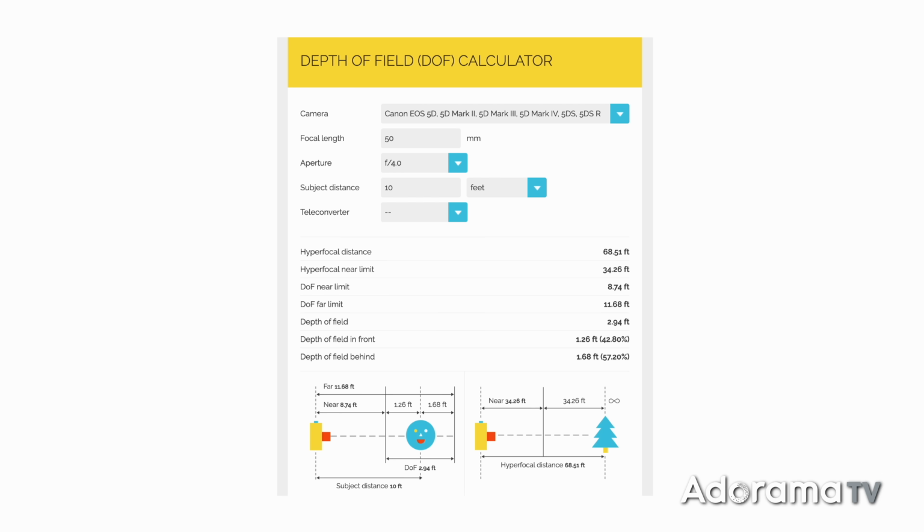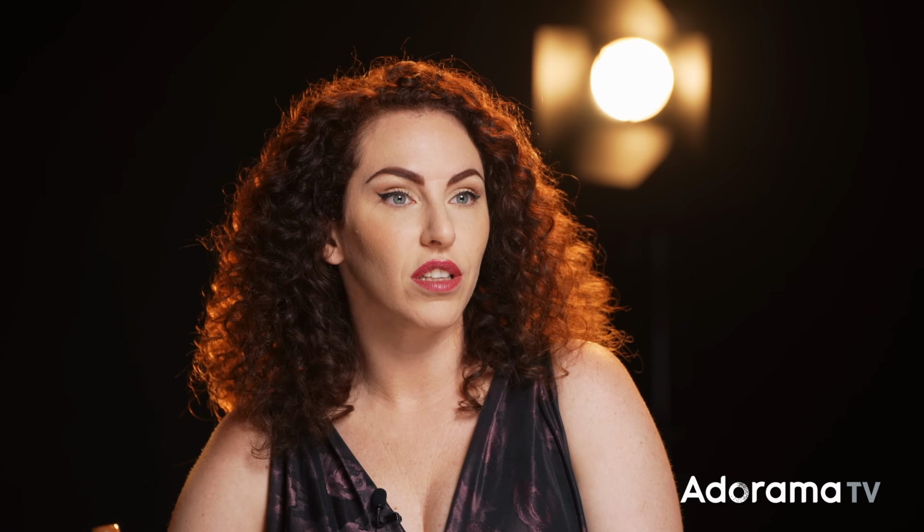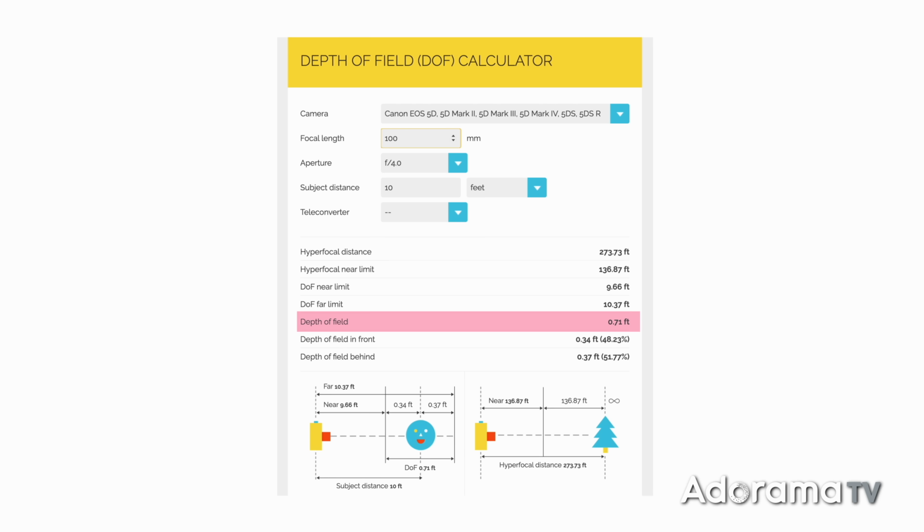So, all right, now let's actually switch it up. We're going to keep the distance to the subject the same, so 10 feet, but I'm going to change the focal length only. So plugging in 50 millimeters for our focal length, I have about 3 feet of depth of field when I'm at f4. But if I keep everything the same, and I just change my focal length to 100 millimeters, it changes to 8.5 inches of depth. So again, distance to your subject as well as your focal length work together. So when I combine all of these things together, it makes a huge difference.